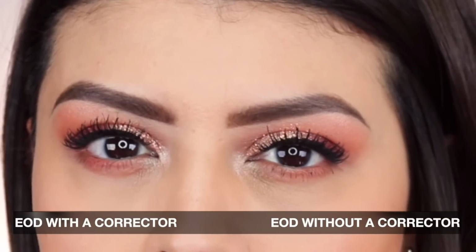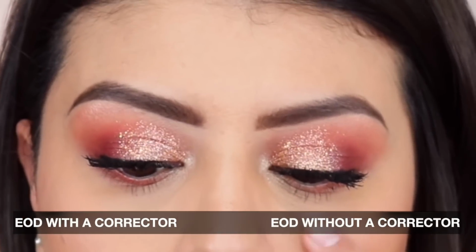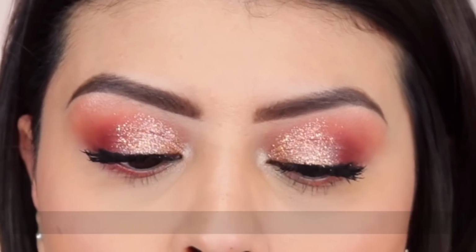The only thing with this one is that it can look a little bit dry if you don't use a nice moisturizer underneath it, like an eye cream, or a nice hydrating color corrector underneath it. Those are the only times where I've noticed that this does look just a tiny bit too dry for my liking. But pairing it with, you guys know, my Becca corrector or my Beauty Pie corrector, or even my Sigma corrector, it looks great with those, but if I just use it on its own, it tends to look a little bit dry.